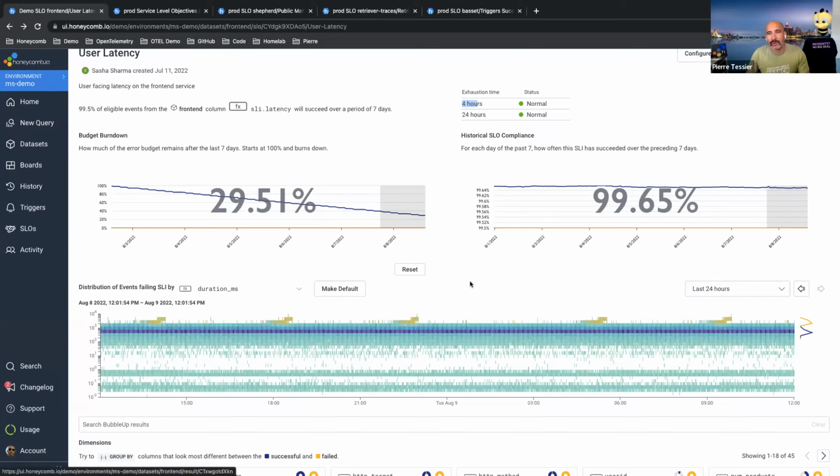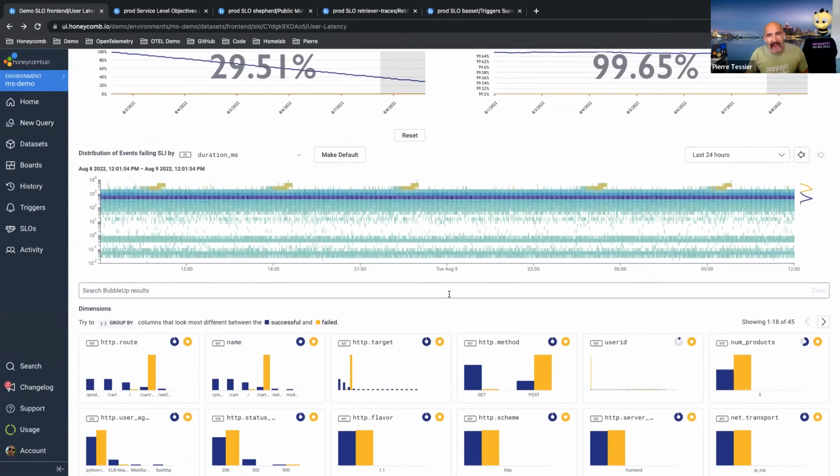And this is where Honeycomb creates what I feel like is magic. All these gold items here are the events that violated my SLI. Honeycomb is going to take every single one of those events, every single attribute in all those spans, and compare them to every single attribute that is not yellow in this chart. And it'll come back and say, what's different? What is unique about your errors, about your SLO failures, that stands out from the rest? And this is what makes them actionable.